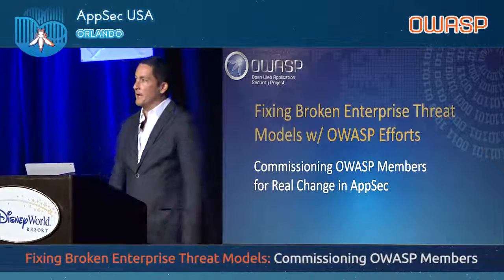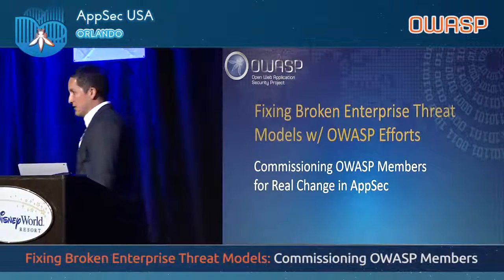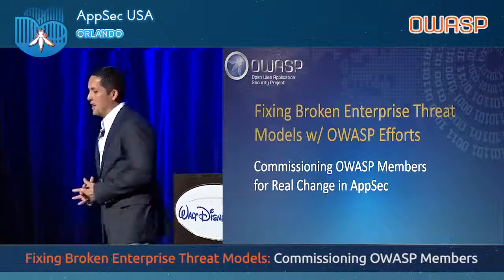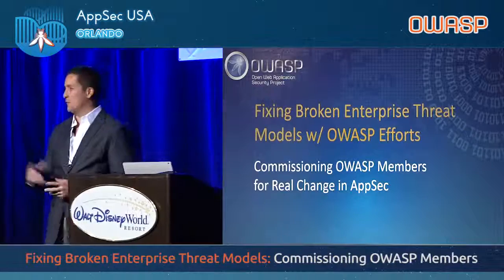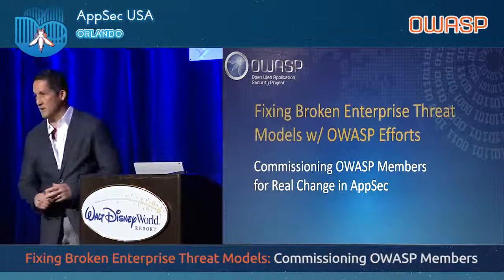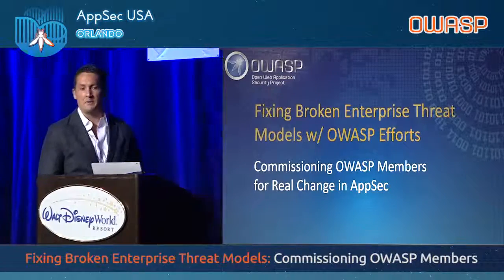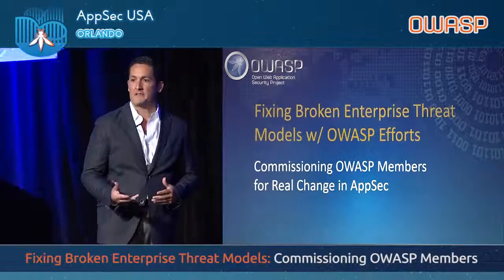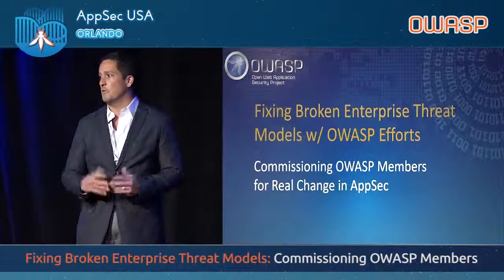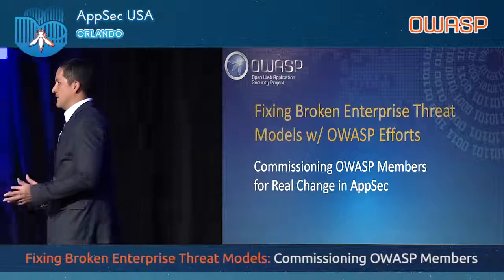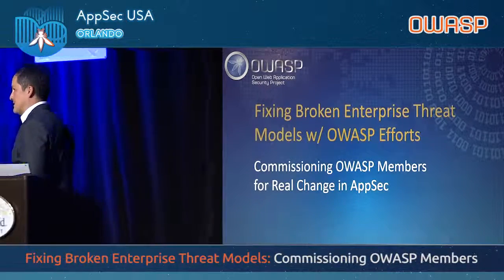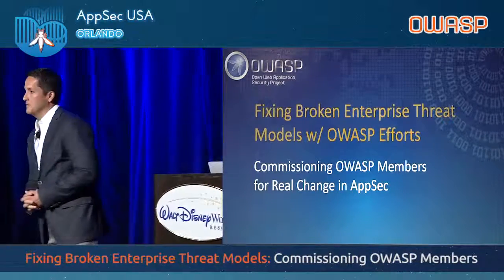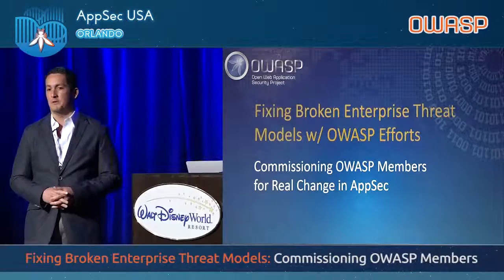So roughly about 8 years ago, I was working for a federal agency as part of another consulting outfit, and there was a big project. I don't know if some of you have heard of SCAP. They were trying to implement SCAP and use XCCDF checks and OVAL checks to check over a million nodes across an entire agency. It seemed like a pretty monstrous and pretty badass effort. So I was like, sure, I'll do this.